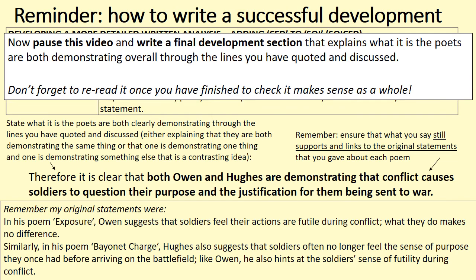and I'm going to ask you to have a go at writing this final development section that explains what it is the poets are both demonstrating. Okay, once you've written your sentence, don't forget to reread it and check it makes sense as a whole, and then I will meet you when you've finished your written work on the last slide to tell you what you need to do with it. Okay, so pause, write, and I'll see you in a second.